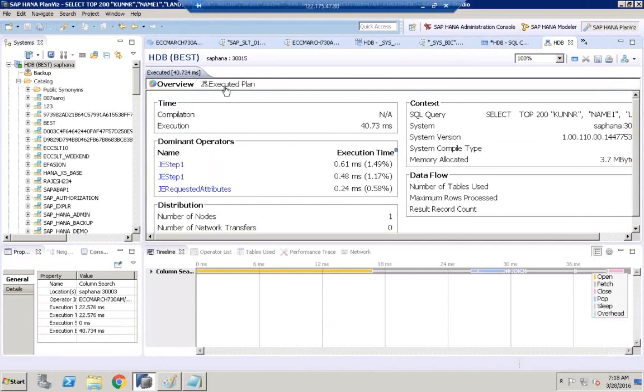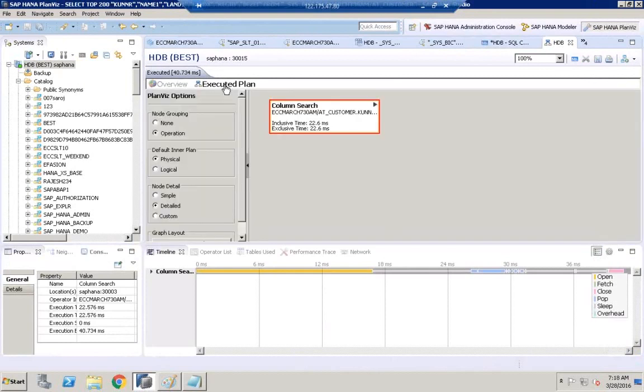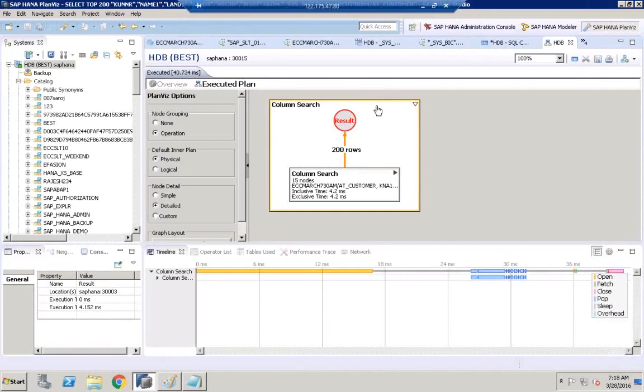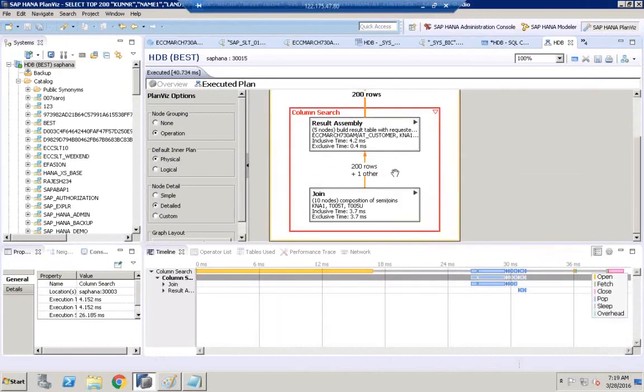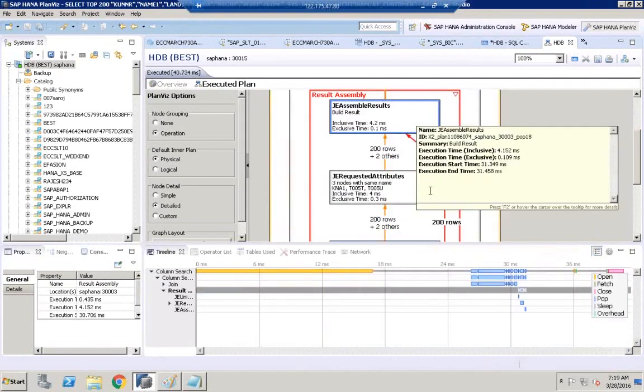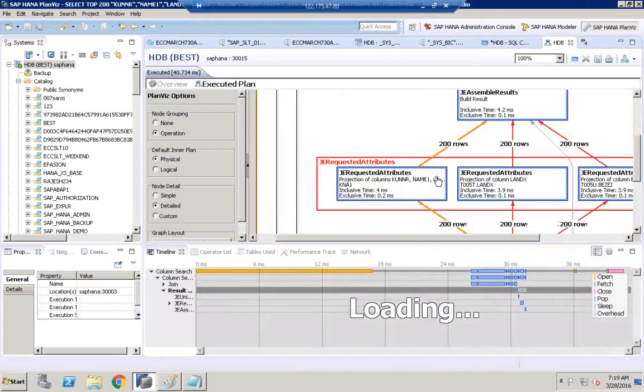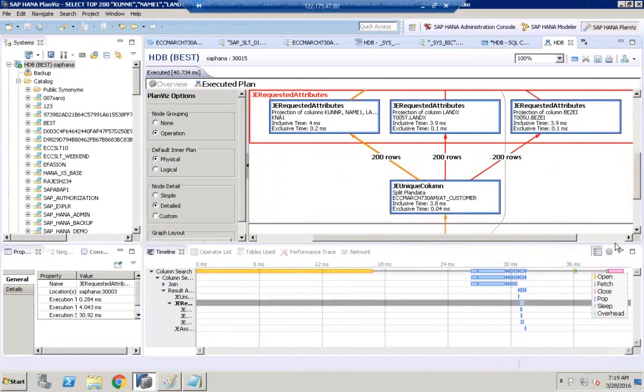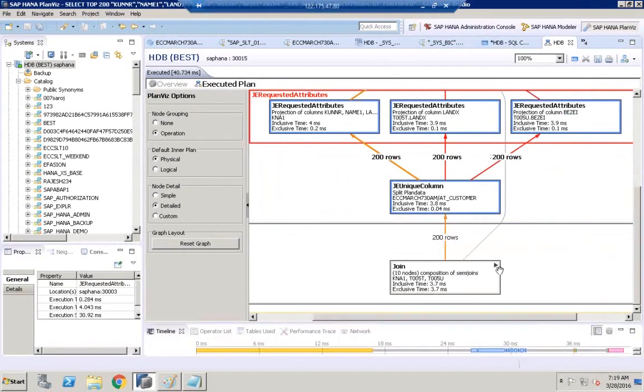when I click executed plan, when I expand column search, again, keep expanding this until you go to the bottom of the view.